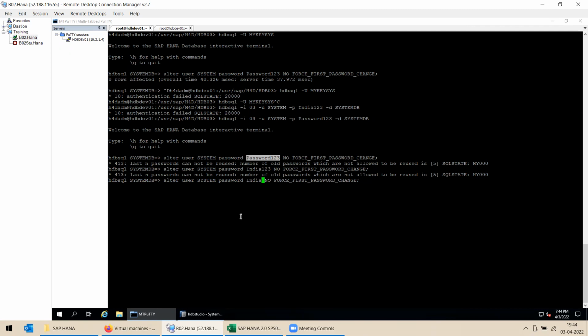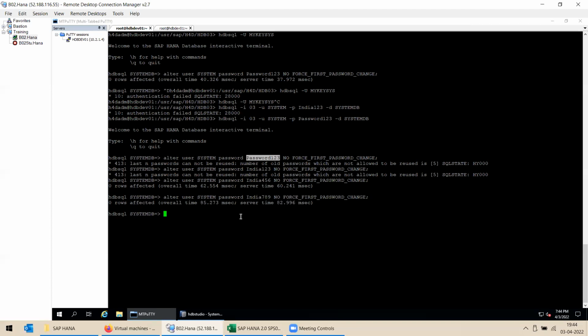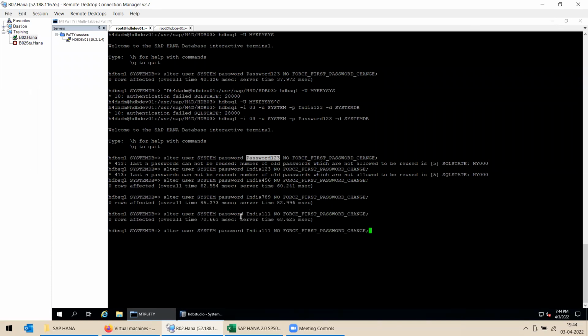For example, 1 2 3 4 5 6, then 7 8 9, then 1 1 1, 2 2 2. Now I can change it back to my earlier password, because in between I have changed it 4 or 5 times. Let me check what it says.